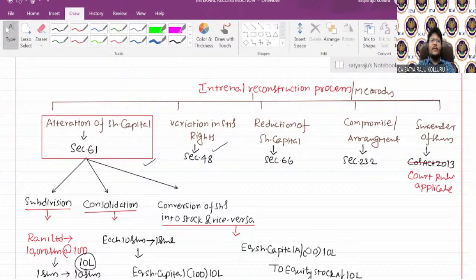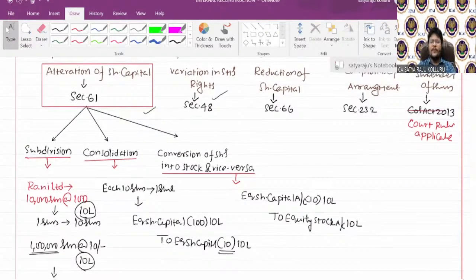We already discussed the difference between shares and stock as well. Shares have a particular denomination; stock doesn't have any denomination. A fully paid up equity share can only be converted into stock. A company cannot issue stock in the primary market, because only after the issue of shares is there a possibility of conversion into stock. Am I right? Such points we also dealt with. The journal entry is equity share capital to equity stock, or equity stock to equity share capital, as the case may be.